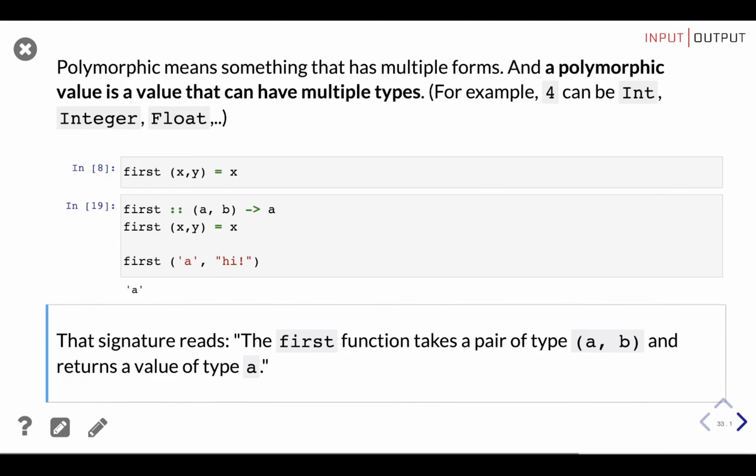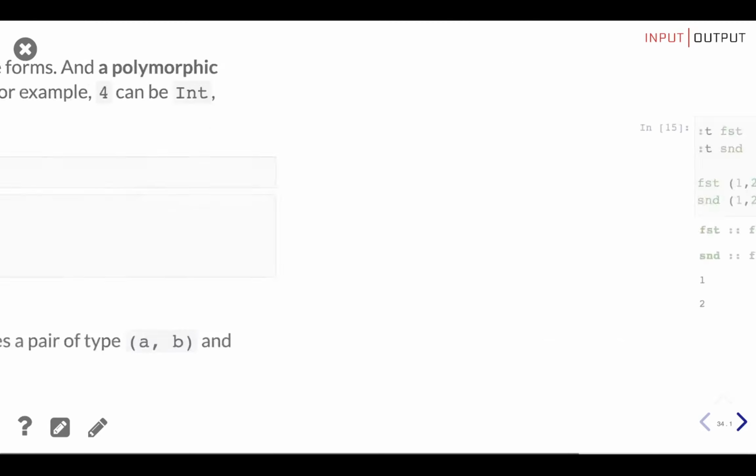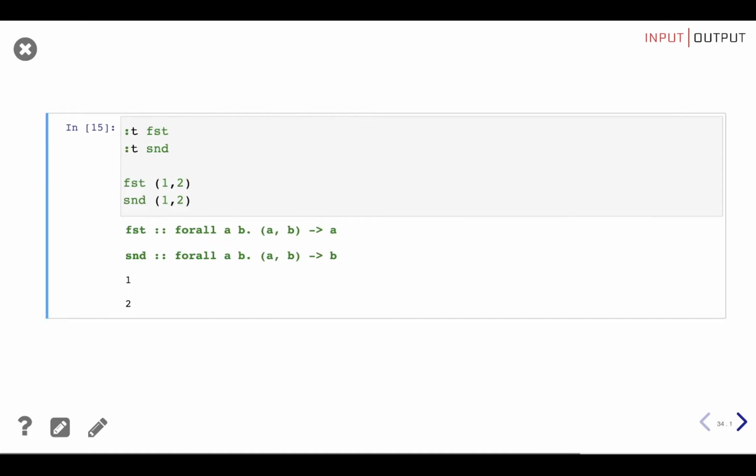An important thing to notice is that specific types like Char, Bool, and Int start with capital letters, but polymorphic types start with lowercase letters. We can use longer names for polymorphic types, but the usual is to use single letters like a, b, and c. This first function that we just created actually comes with Haskell, but with a different name. It's called fst, meaning first, and it comes with its counterpart, snd, for second.